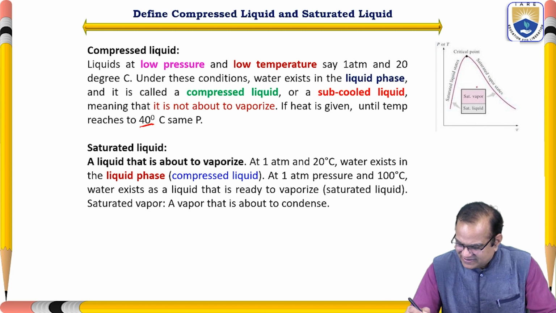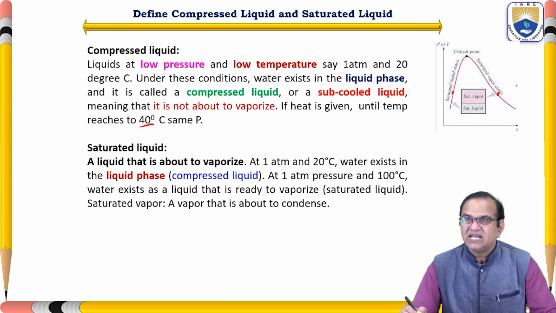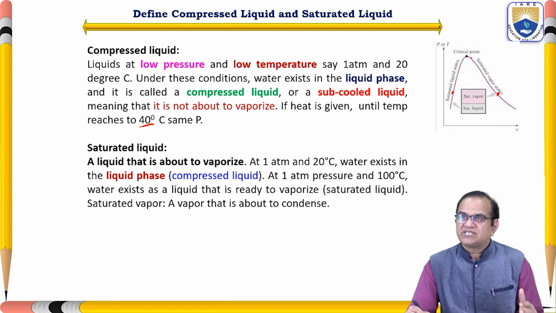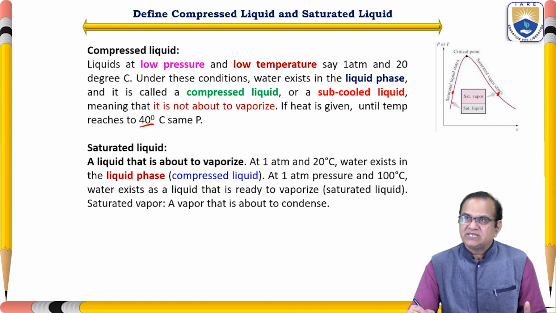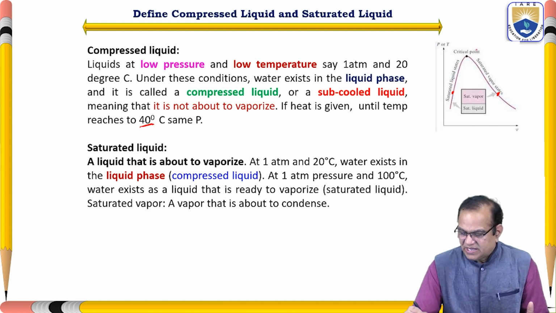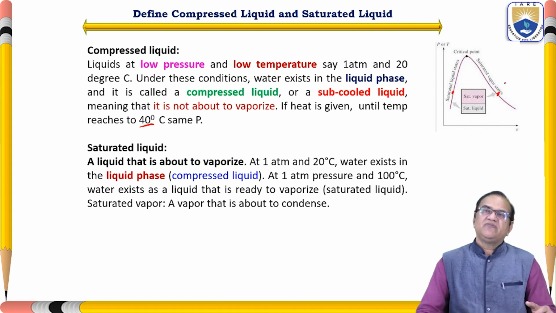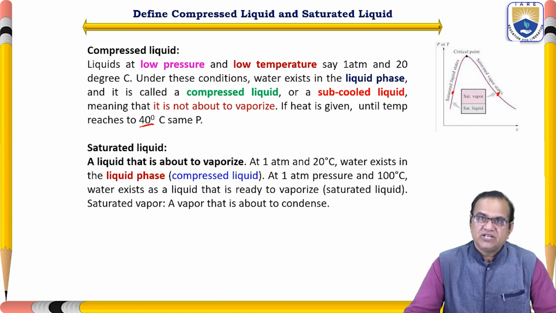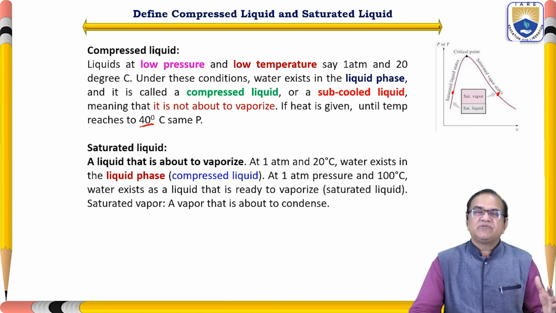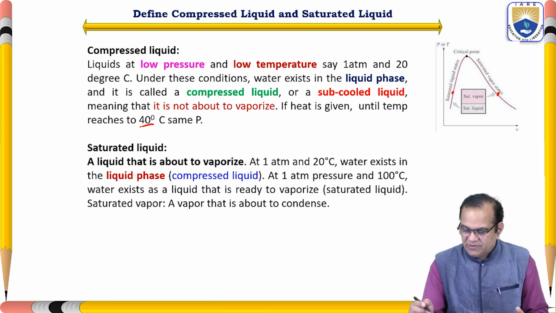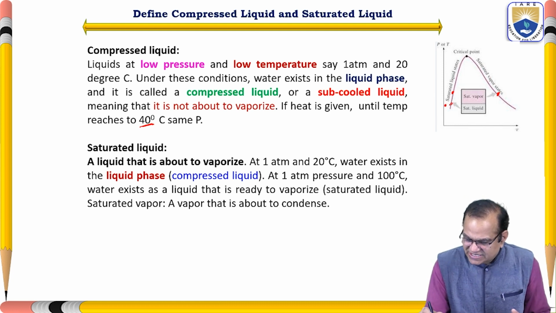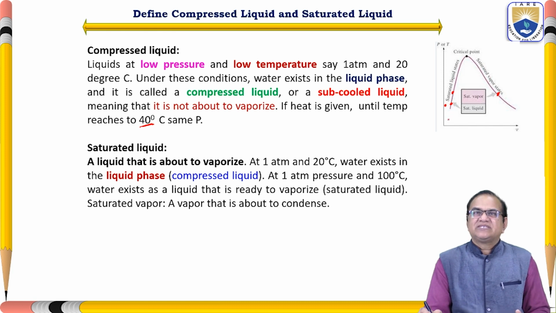So here we can see that this is the saturated water and this is the saturated liquid. So on the left side of this dome, below the critical point, it is the saturated liquid line, and the right side of this dome, it is the saturated vapor line. So in this way, we can define the compressed liquid and the saturated liquid. There is a difference between the compressed liquid and the saturated liquid. Saturated liquid means it starts vaporizing. If you see here, it is compressed, but as it is touching here, it is saturated liquid.